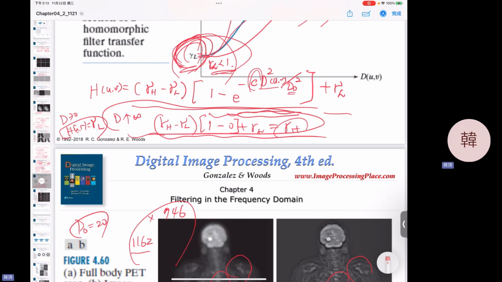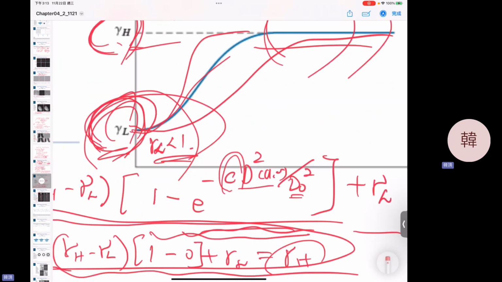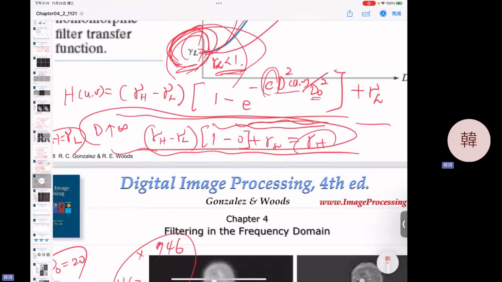When the light source shines on the object, there will be reflection, and depending on your object, there is a lot of variation. So most of the reflectance component is contained in the high frequency part. We usually design a filter like this one, to take away part of the low frequency part and maintain most of the reflectance. That is the homomorphic filtering idea. You can look at the equation to design this kind of filter.